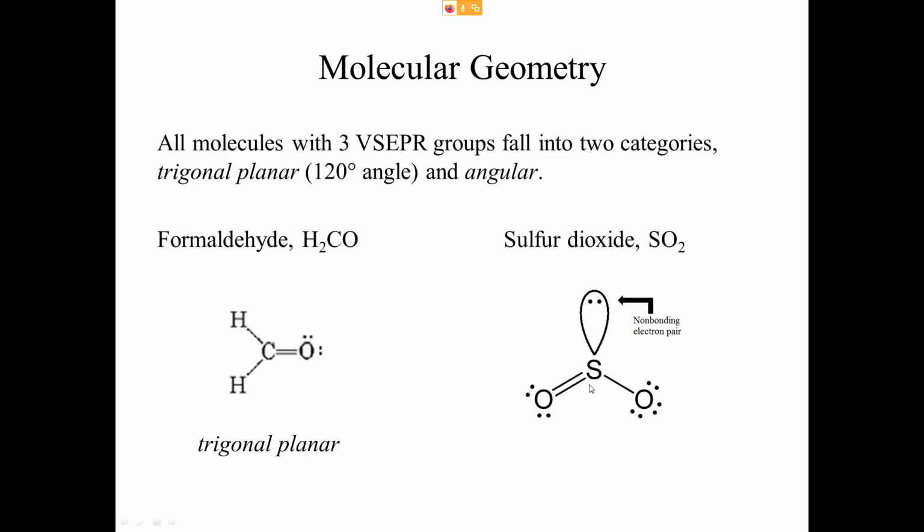So we would start off by drawing the sulfur and a single bond to each oxygen. You can walk through this. How many electrons have I used by drawing those 2 single bonds? 4. I started with 18. That leaves me with 18 minus 4, 14. And then I start filling out electrons on the extremities first. So I put 3 lone pairs over here on this oxygen. I put 3 on this oxygen. I still have 2 left over, right? Because I had 14. Putting 3 pairs here and 3 pairs here would be a total of 12. I've got to put 1 more pair somewhere, so it goes on the sulfur. That's why there's a lone pair on the sulfur.